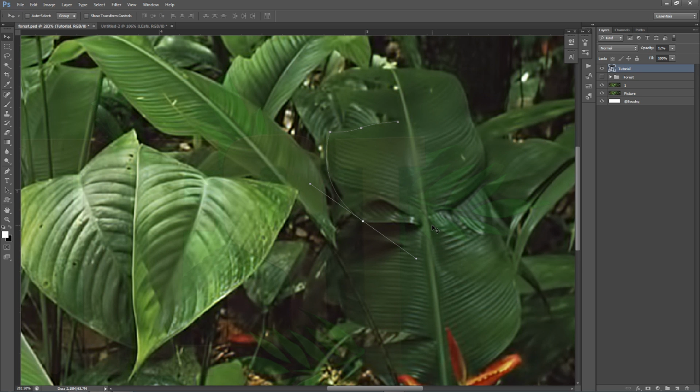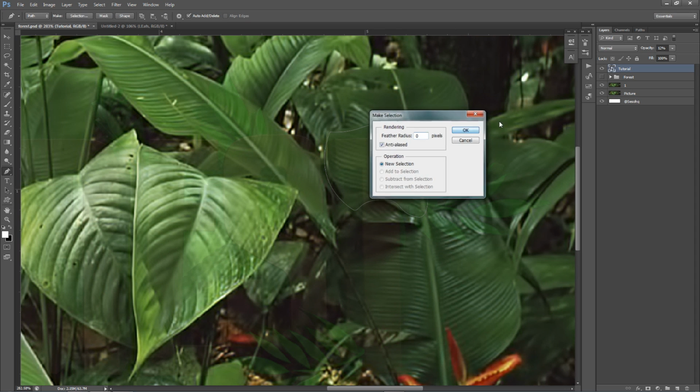So we're going to Control-Alt-Z all the way back, and then we're going to fix this. Of course it's going to be tedious. It's not going to be perfect every time I do it, but whatever, right? It's not a terrible fix. So something like this could work for me, and then we'll do something like that. I don't want a straight point though either. We'll take this really quickly, and we'll hold Alt and give it a nice little curve, just like that. Will that work? Let's see. Right click, make selection, press OK.